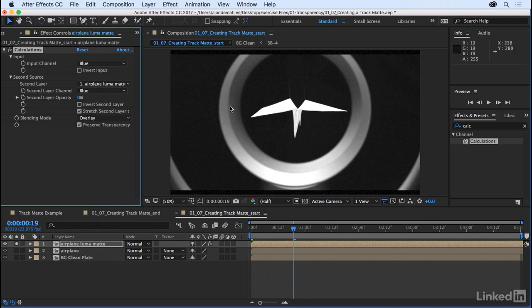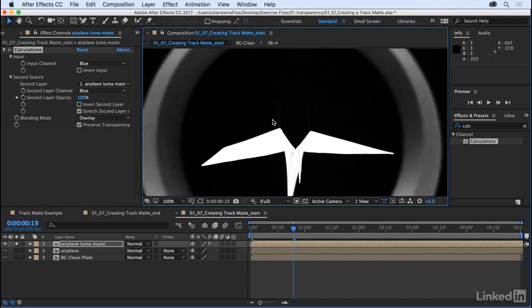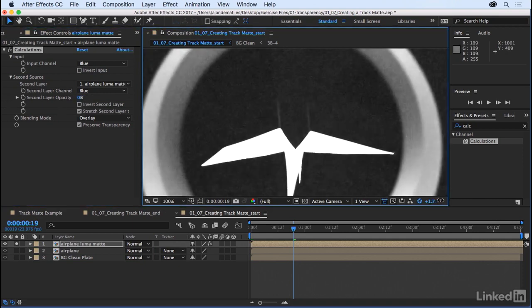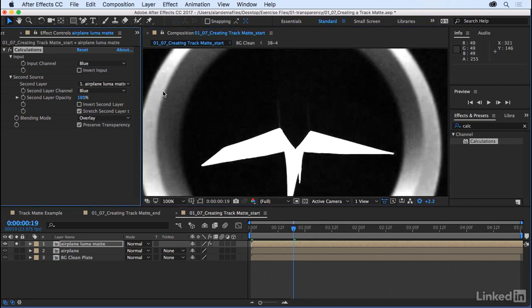And of course, nothing's really different about this until we take that second layer opacity and bump it up to 100%. And now you see that we have much more contrast here than when we had originally with just our blue layer alone. There's our blue layer alone. Let's go ahead and increase the exposure again. There's our blue layer alone, and when it's composited on top of itself through an overlay, we increase that contrast.